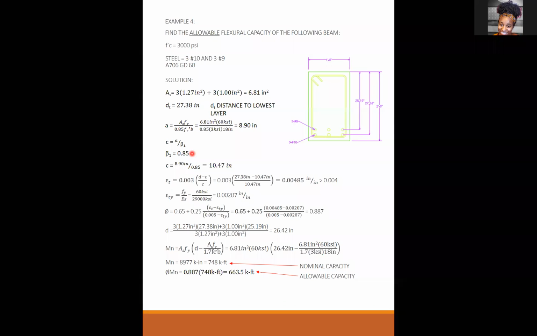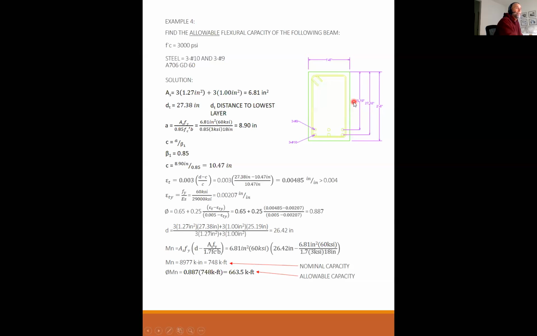Professor, when you were saying that the D in the Mn is the average, is that the average of the three D's that are on the right side of your drawing there? No, and I'm glad you asked that, but the answer is no. These are not 3 D's. I want to be very clear. Let's clear these up now before you get too far down the road. This guy right here, this 2'6", that's 30 inches. This is not D at all. This is H, the height of the beam. So this one doesn't count at all. This one is D sub t, the distance from the top to the lowest layer.